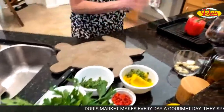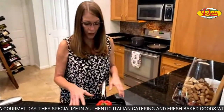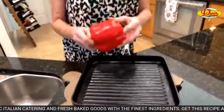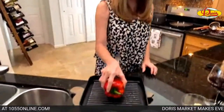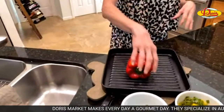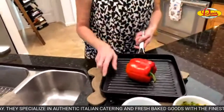Next thing I want to show you guys is, just for time's sake, I went ahead and roasted my bell pepper. If you've never done it before, I have a grill pan. If you have a cast iron skillet, or you can do this on the grill, just lightly brush your pepper. Oh, by the way, these are on sale at Doris. I know I've been using a lot of bell peppers lately, but that's because they're on sale. And it's a great deal, and I love them. Brush it with some oil, and then you're just going to put it on a medium-high grill pan or your grill, and then let it char and turn it as it chars, because you want to get a nice little char in it. Char it here, take the stem off, char it there, and that takes a little bit of time. So I went ahead and did that in advance.